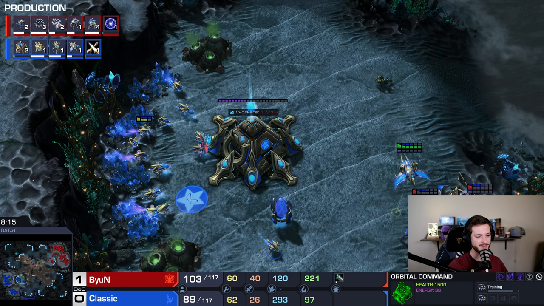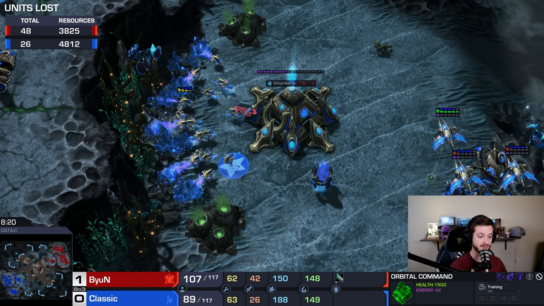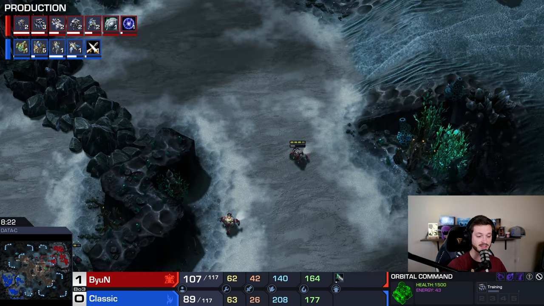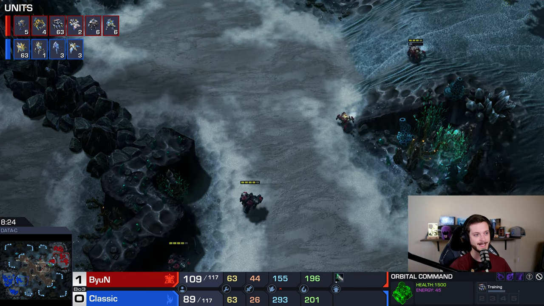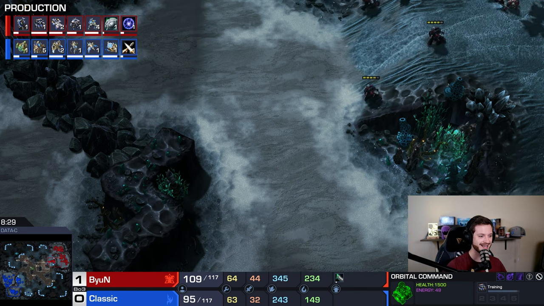So Classic, yes, he does have three bases. Yes, he's on 62 workers, but he's down about 1,000 minerals in this game state. 1,000 resources is a lot. More importantly, he has one Colossus, three Stalkers, and three Phoenix. He needs a lot more.